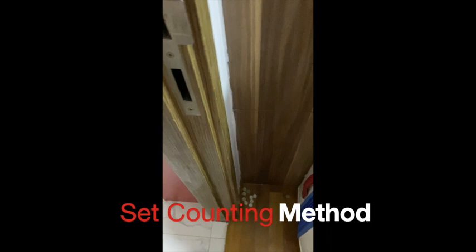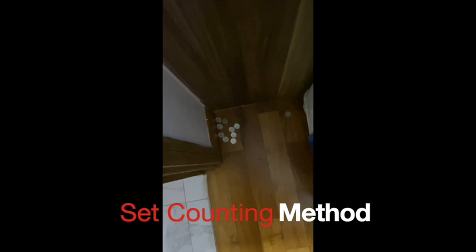Okay, I'm breaking into 10 sets to do my 50%. So I will always forget. What I did is that I put these coins on the floor. So I did one set already. So this is my second set already. Okay. Now I'm going to my third set. Like that. So I have 10 coins here. By the time all these coins move this side, means I finish my 10 sets.